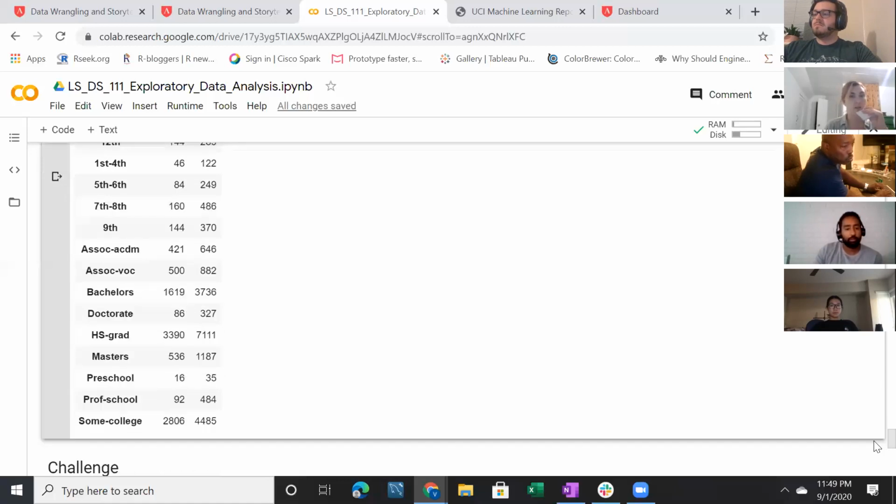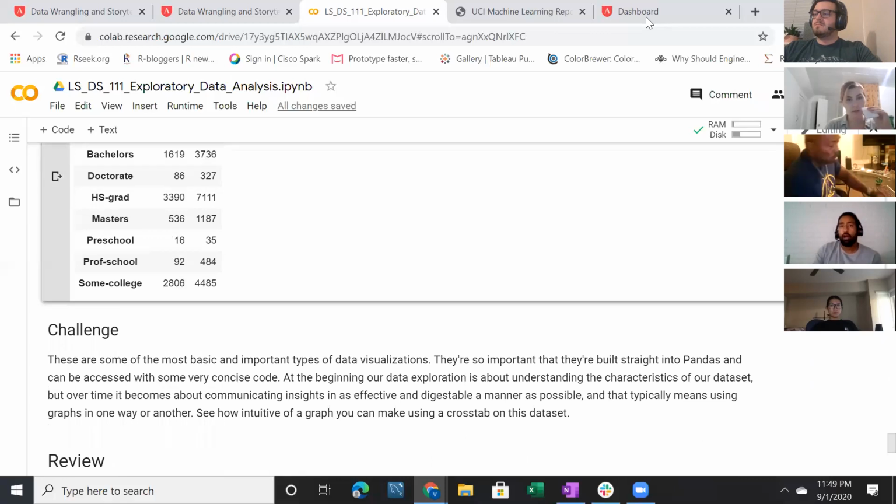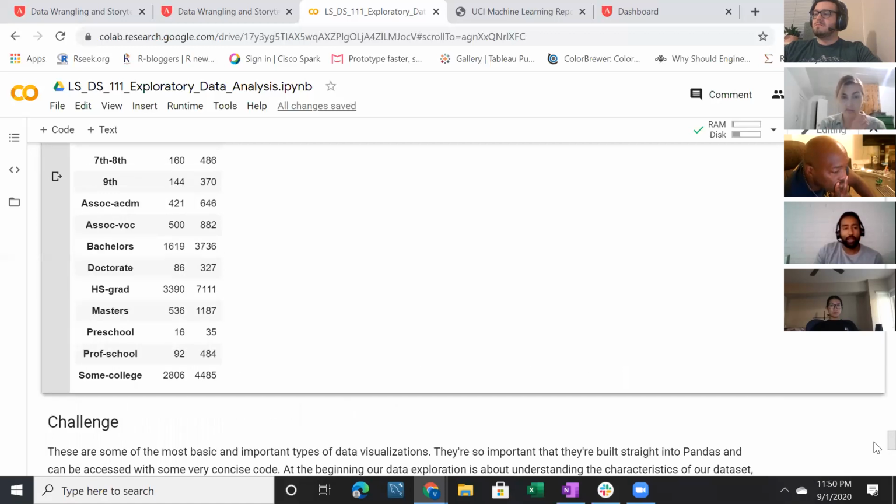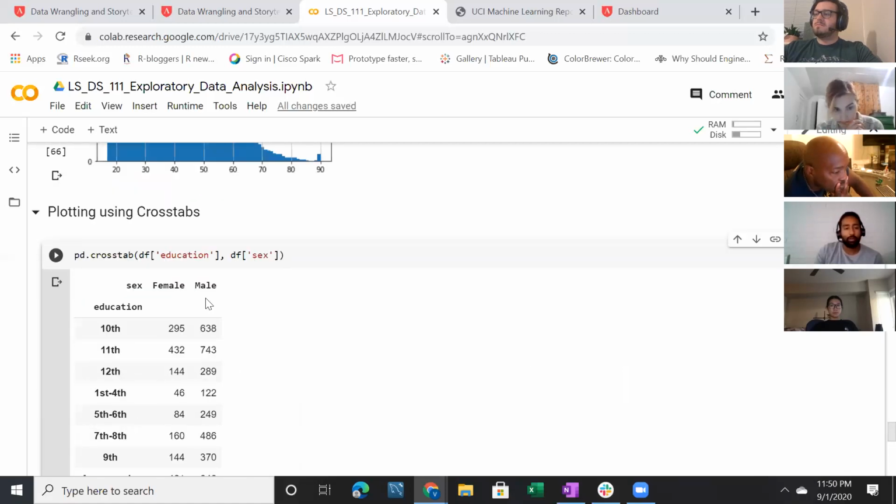relationship across the board. So if we want to plot some of this data, the way that we might do that is, well, we have two categories here, and then we have another category that we may also want to plot. So within one category, sex, we have two options, and then within education, we have numerous categories. So how would we represent this in a plot?